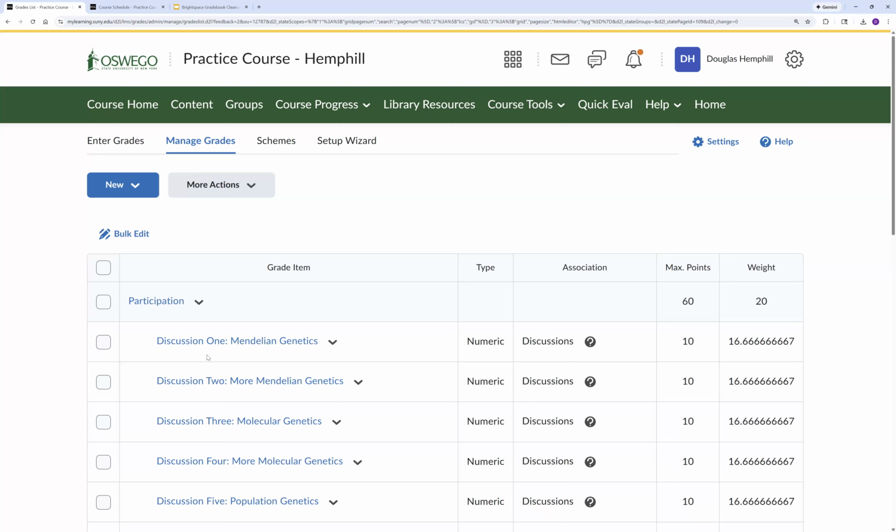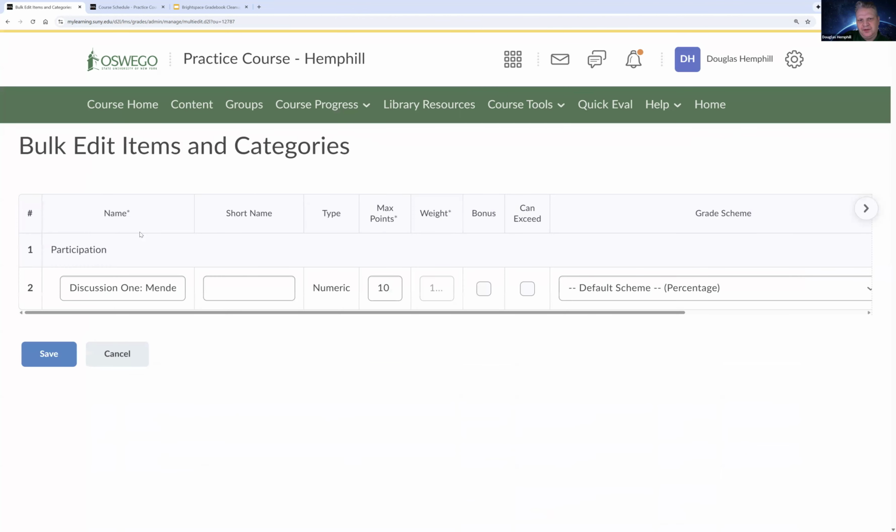I noticed when you adjusted the assignment to go from graded to ungraded, the weight in the exam and assignments folder that it belonged to did not update to a lower weight. Is the only way to get that weight out of there to move the assignment out of the folder? Yes, because the assignment is treated separately from the folder. It is possible to do it within the folder. If I bulk edit this, you notice I have max points and then I have weight.